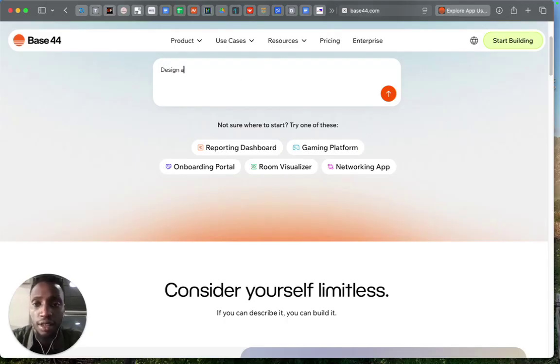Design a CRM for, let's use a barber shop, to track customers, sales, bookings, and revenue targets. Okay, let's see what it is going to give us here.